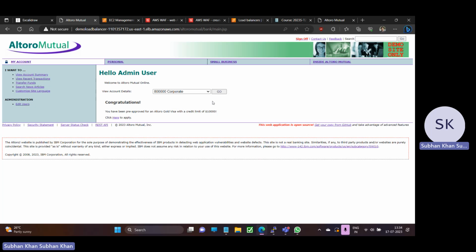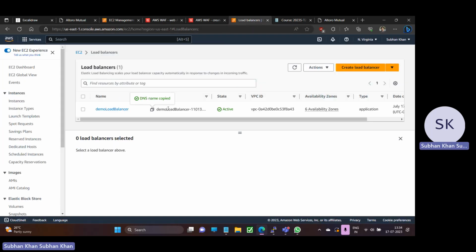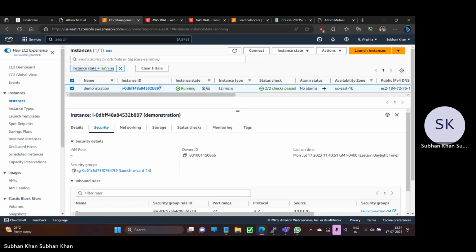We are creating a web application, so we must make sure that we don't give any hacker any chance, any vulnerability to hack inside our application and do anything. For that demonstration, what I have done is I have created a load balancer in front of the place where my application is running. Why have I done that?